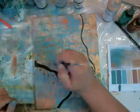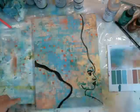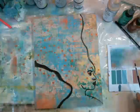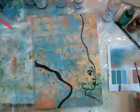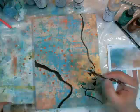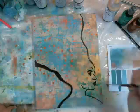Oh, goodness gracious, I'm having a hard time focusing on the screen today. It's very gothic-like. We can put some gears in her hair later, and she can be steampunk.